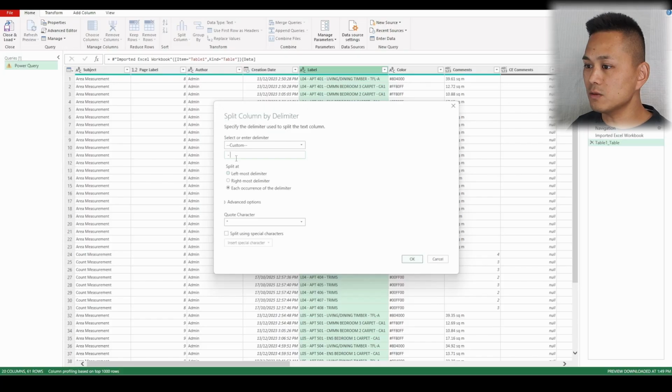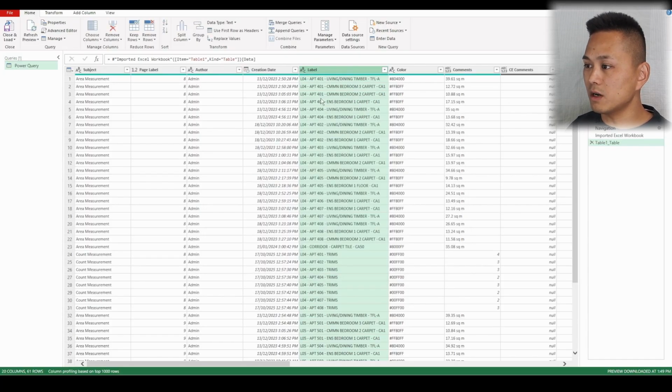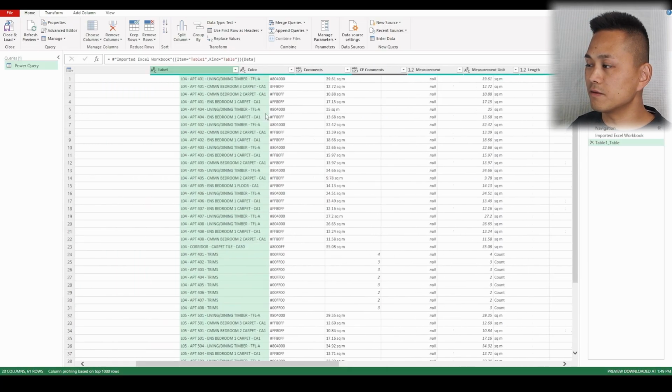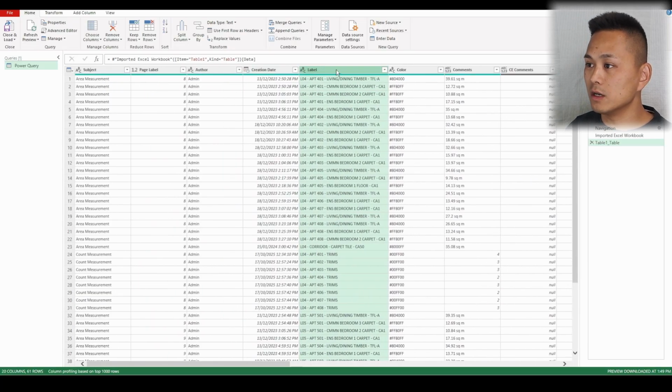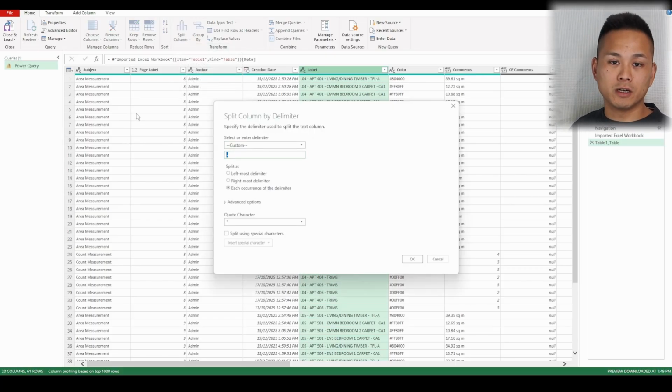So we're going to split this column up between level, unit, and then the description, and then the code. And then we're going to promote all of the different headers as well. So split column, delimiter. Now, this is why I was mentioning earlier, it's so important to have a consistent delimiter, because that is how we will be splitting up the columns, right? So in my measure, the delimiter was space hyphen space, right?